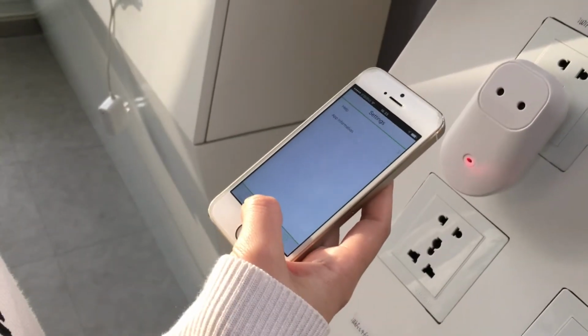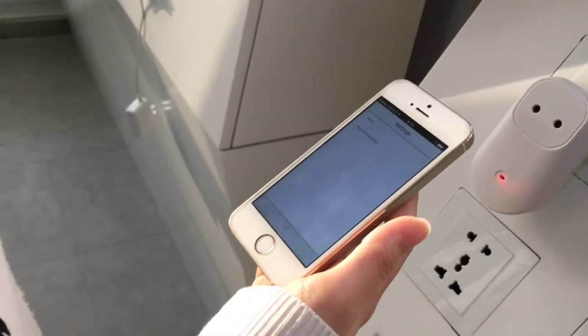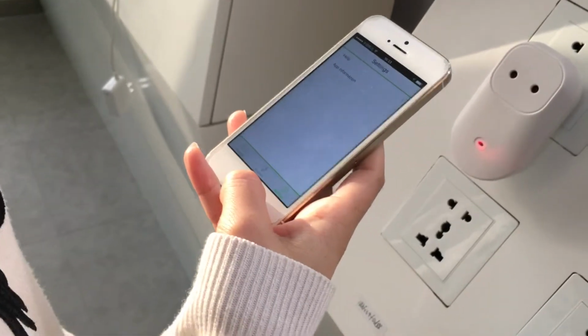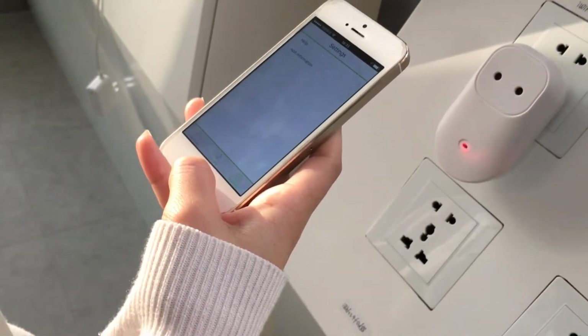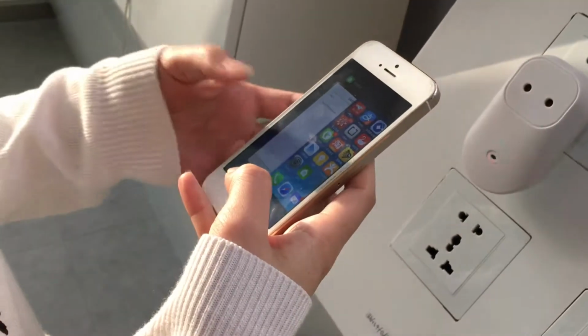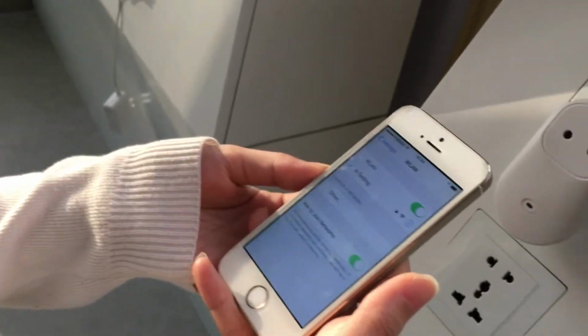After downloading our app, you can go to mobile phone Wi-Fi setting page. Please close the running app in the background before going to Wi-Fi setting page. It's very important. You go to settings.